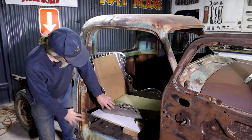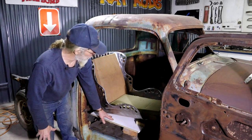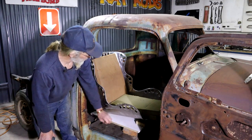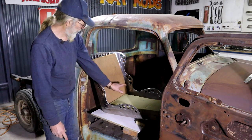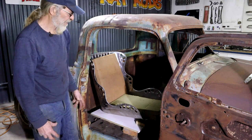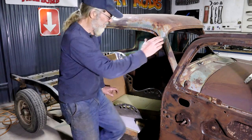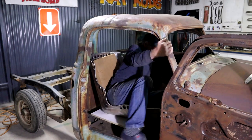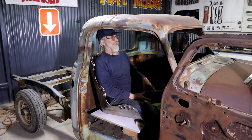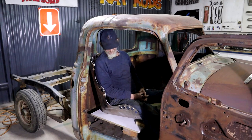I've got my bomber seat on a temporary support there. I still need to finalize the height and I need to build a base for it. So I've put some old pieces of foam in there just because I want to get a feel for it. So let's give it a test drive. Yeah, man, that's comfortable. And I think my height is pretty much spot on. Good vision. Looking good. Feeling good. Yeah, I think it's going to work well.